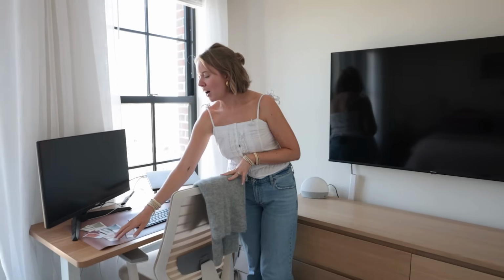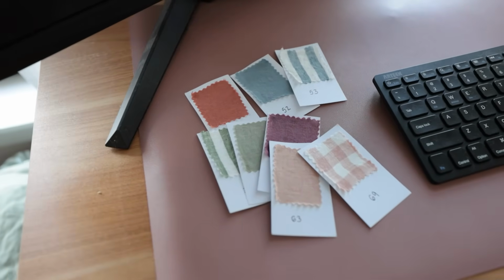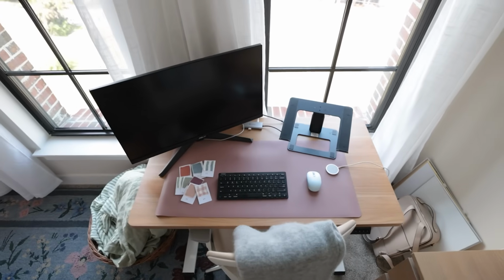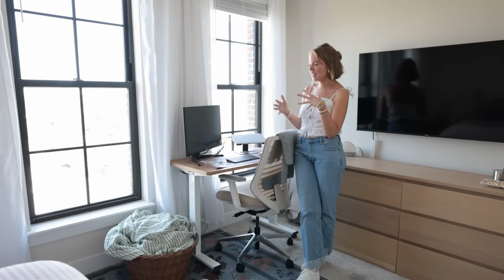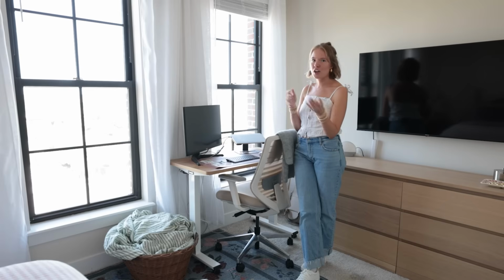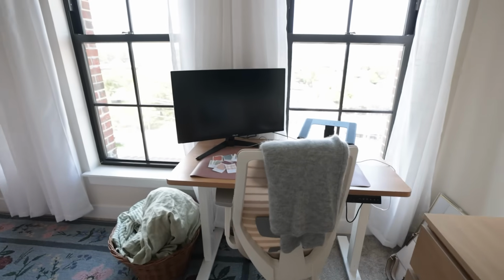And yeah, this is just where I keep my little bedding samples. And right here, I just have a little sneak peek for you guys. It's a new color that I'm launching soon for Sunday Spell. I'm really excited to come out with a green color because I feel like that's such a versatile color that also feels very neutral. So keep an eye out for that coming very soon. And now let's go over to the guest room, which is also my husband's office.